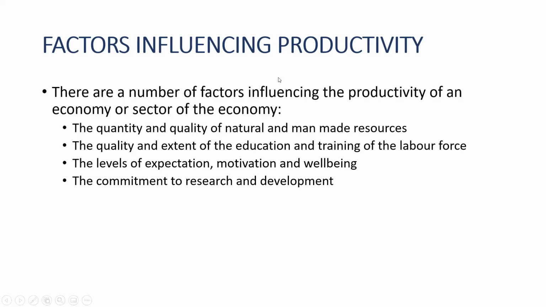Then we can also categorize them under the quality and the extent of the education as well as the training of the labor force. So the level of labor force we have, what is the level of education they have, what is the level of training they have received, likewise the quality and the extent of the labor force. And also we can categorize them the level of expectation of the laborers and the company as well as the motivation and the well-being. So what is the expectation level, what is the motivation level and the well-being level of the labor force.